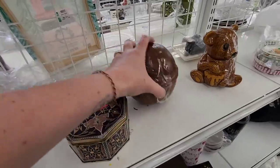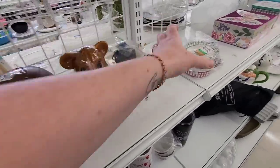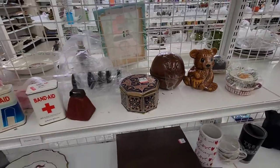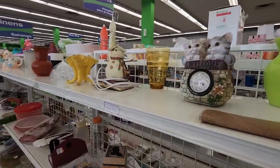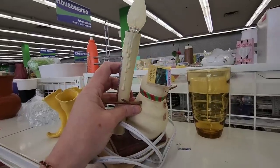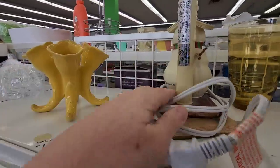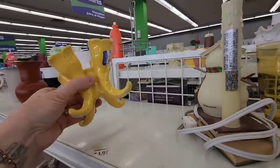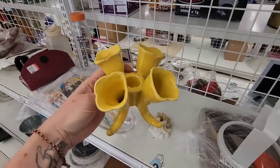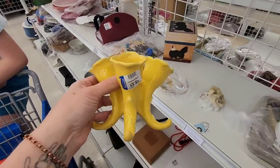And here is a bowl. And a honey jar bear. And it's Charlie. He's not yelling at you, so not sure who that was. And here is a Jan Karen. Is that a giant Jan Karen light? It's called Bookworm. Interesting. This caught my eye. That's neat. That would look pretty with yellow flowers in it. Or blue flowers.